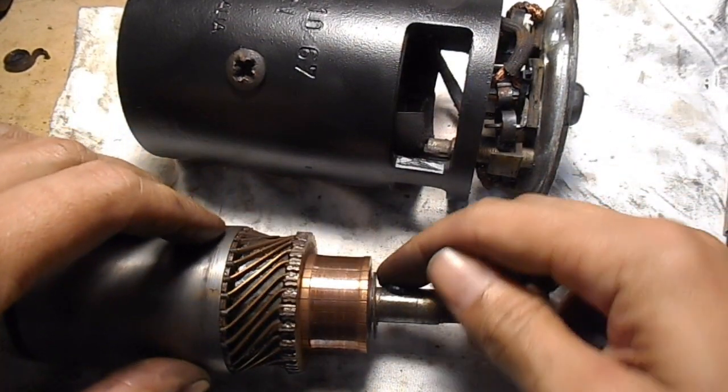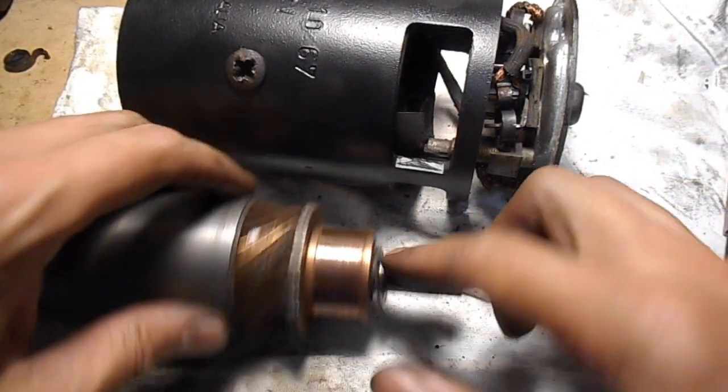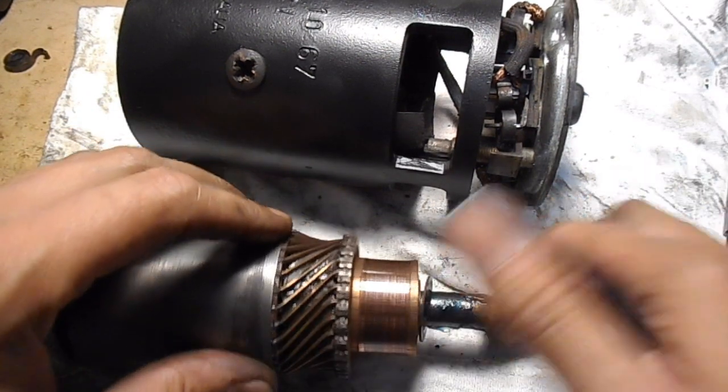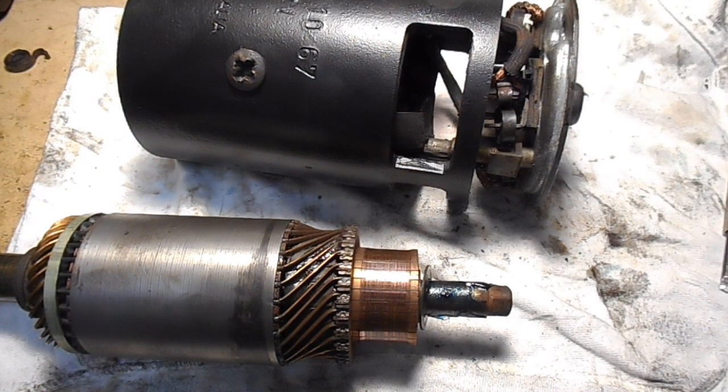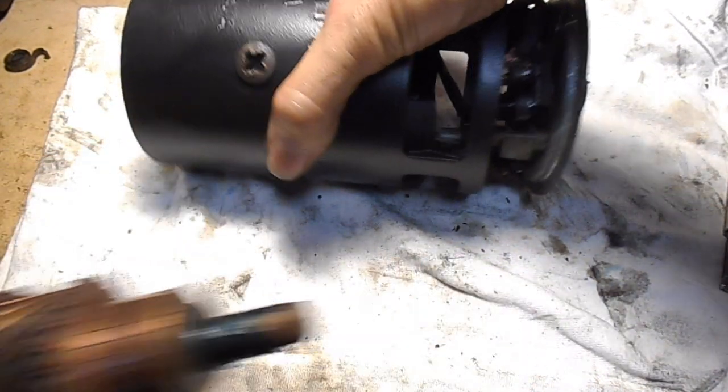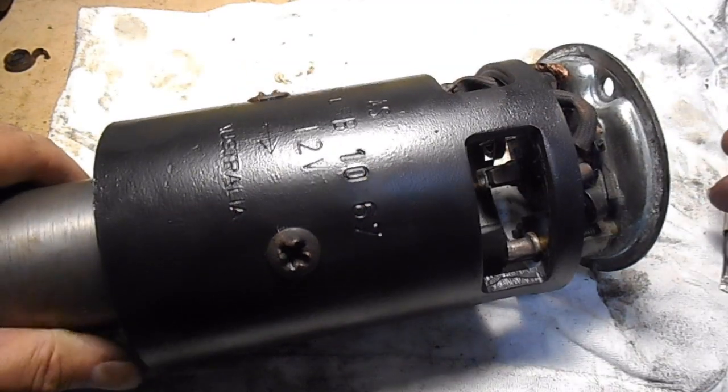This will probably upset a few people watching that I'm not doing it how you're meant to, but if I replace the bushings, you wouldn't be doing it this way. You just actually put the correct oil onto them. You soak the bushings into oil.